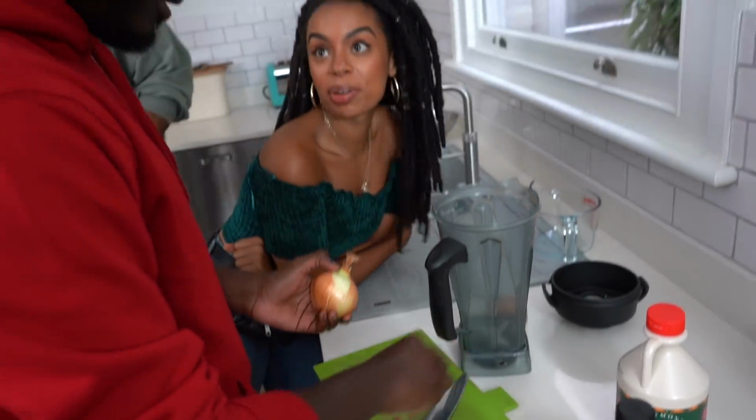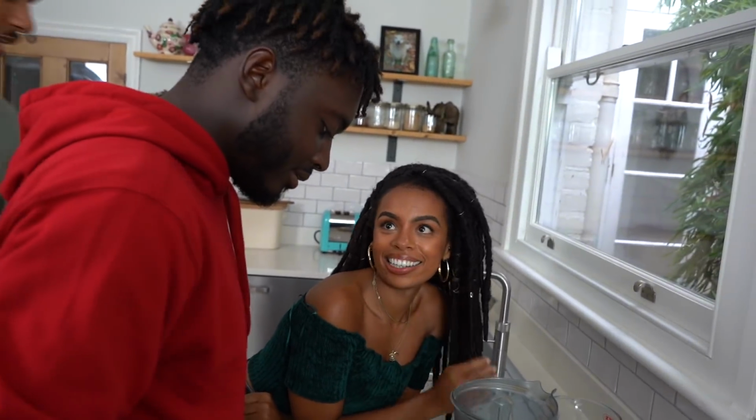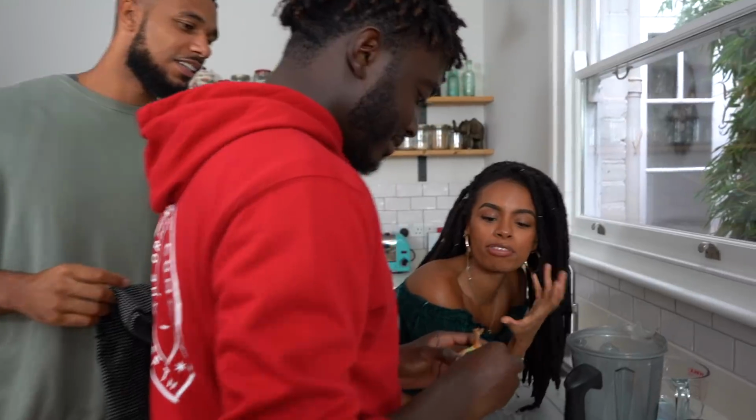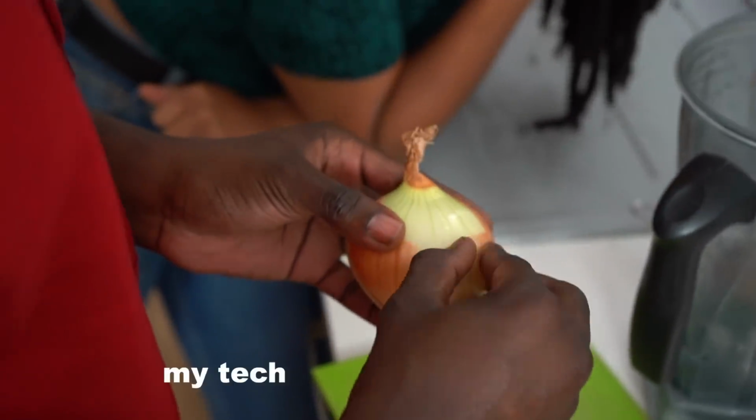Let's cut some onions here, Mike. Okay, that's exactly it. You just need to cut it enough that it will blend in here. I feel like I'm doing it wrong. Do what feels natural to you. Well, look, my technique is unorthodox.